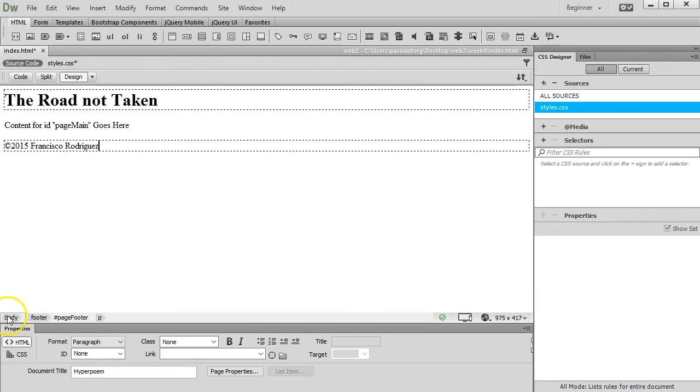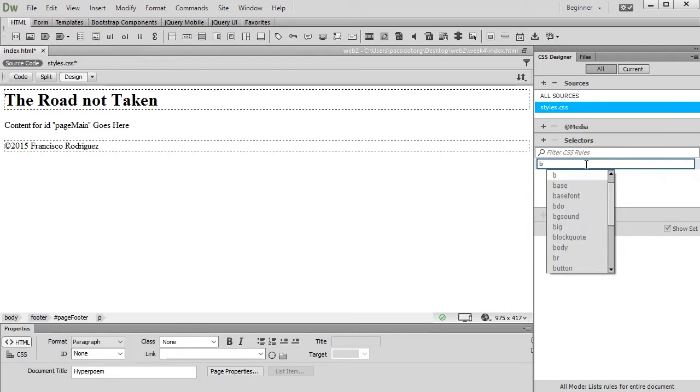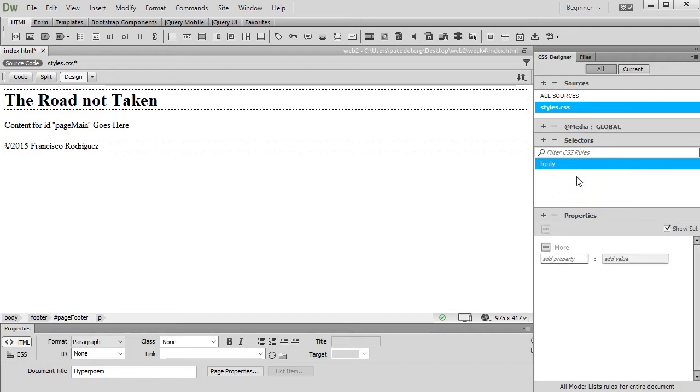So I'm going to add to my first selector. I'll click on plus. It's asking if I want to add a page footer P, because that's where I am. Instead, I'm going to start typing the word body, and it tells me that my options are either body or tbody. I'll click on body and press Enter. Next, the properties appear just below that. They were always there, and now I can see them.